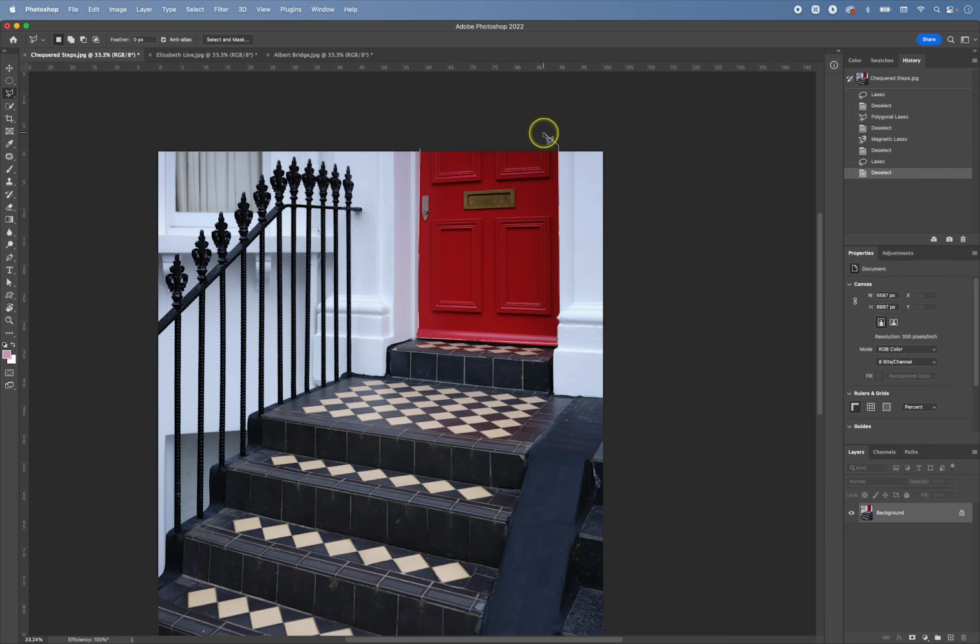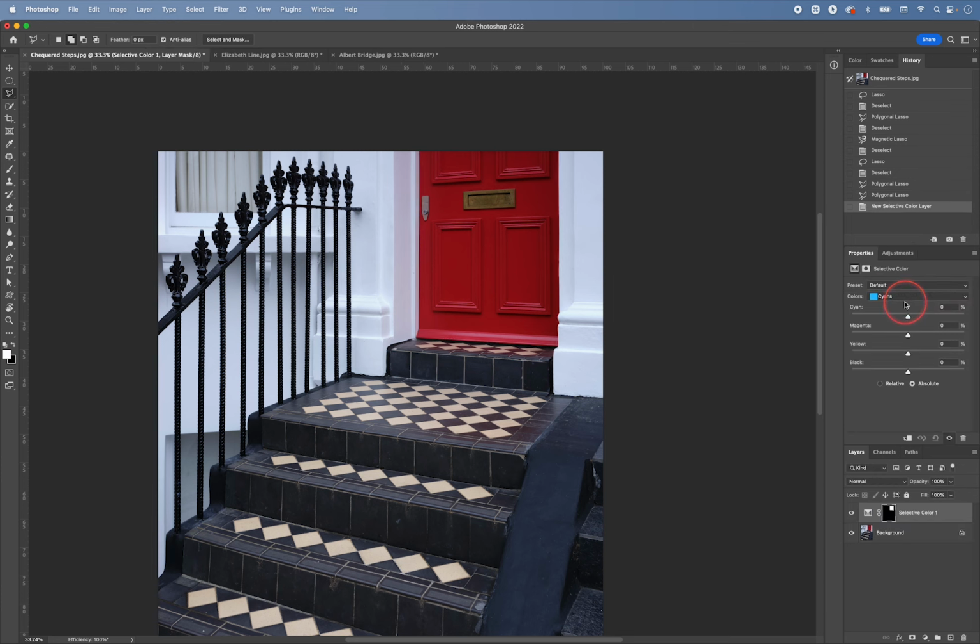Okay, now I can double click to select, and I can also add. I think I made a mistake here, so I can add to this selection. Let's say like this. Double click. Okay, and then I go to the adjustments and selective color.